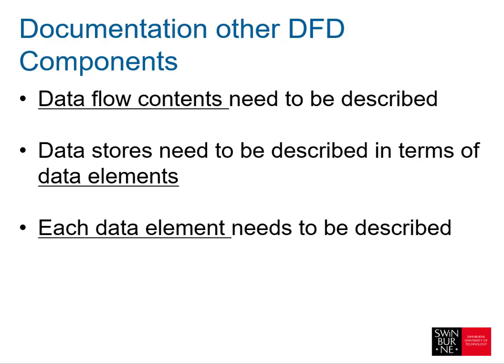Right, so once you define your processes, the lower level processes in detail, the next step is we need to document the DFD components. So we need to define or describe the contents of the data flow, and we need to describe data entities and their elements, and each data element we need to describe using some sort of annotations. So let's go through how we are going to create a data dictionary.